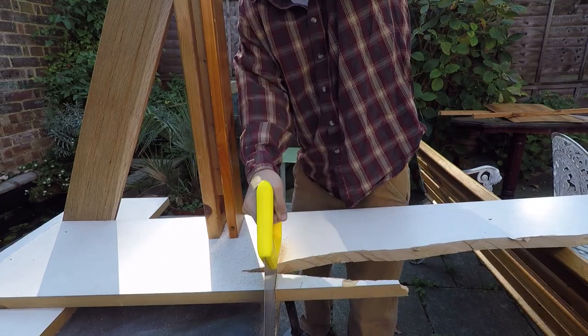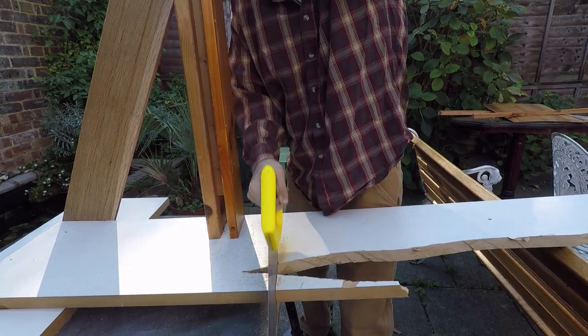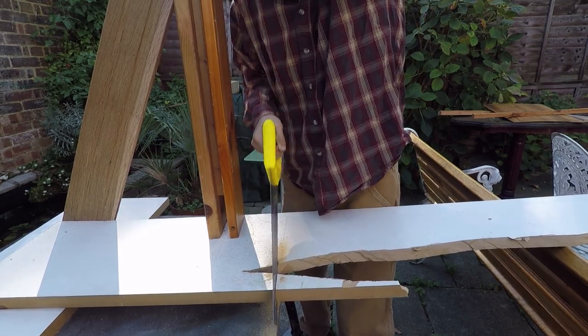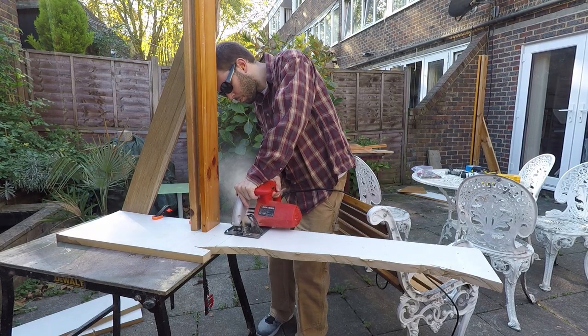I didn't think the long plank look was necessary, so I'm going to trim off the excess. After placing it this awkward way, I realized I could just clamp it to the bench, and that made it a lot easier.